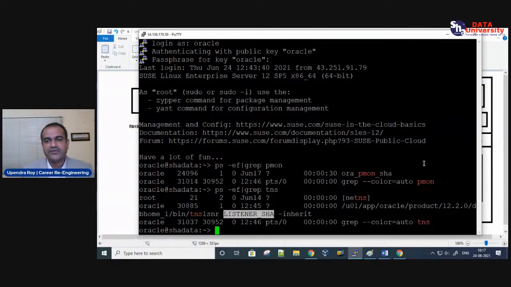For that, what do we have to do? We have to use LSNRCTL. The full form is listener control. If somebody asks what exactly the full form is, LSNR is listener, CTL is control.